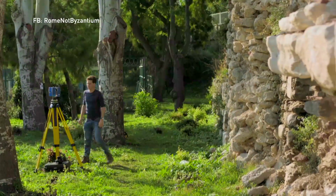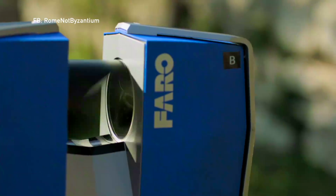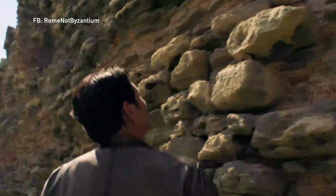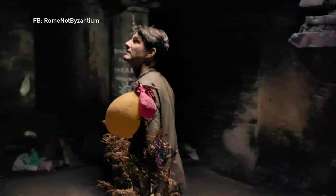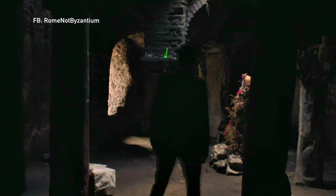So far, our scan team has recorded ruins that tell the story of the rise of Constantinople. Here the ruins tell us about its decline. And the people who caused the destruction here were Western Christians. Rome and Constantinople were at the center of a dispute over religious doctrine in 1054. From that point, Crusaders from the West saw the people here as Eastern heretics.